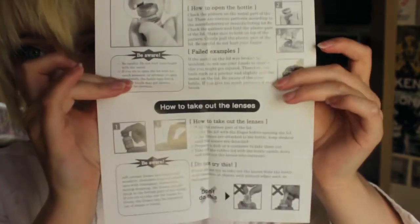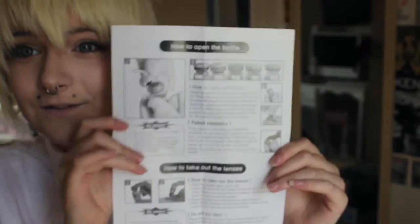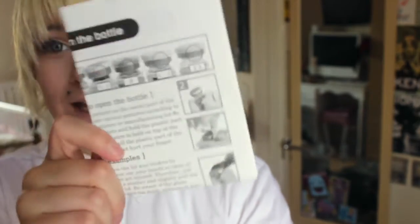But yeah, look. It tells you how to open it, and what not to do and what to do and stuff. It's so good. I wish I had this when I first got lenses. I had to go on YouTube and search how to do it. Because yeah, I did end up getting cut. So yeah, be careful when opening them. But yeah, so that was really handy.